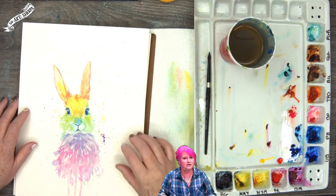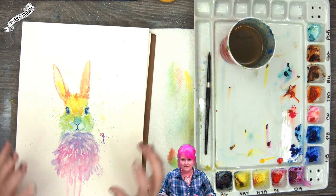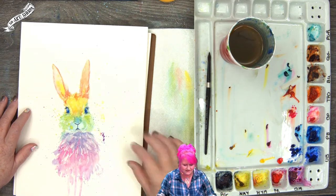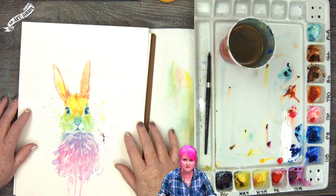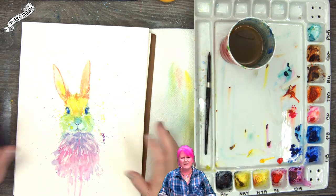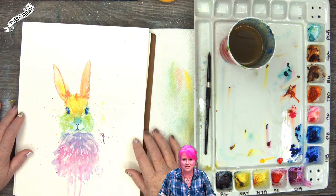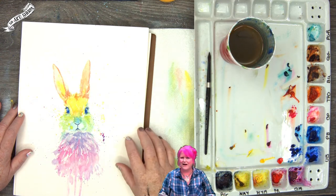I don't actually normally draw directly on watercolor paper because sometimes you have to change your mind and you don't really want to erase on watercolor paper because it disrupts the surface. And actually, this one I did kind of just with paint, free flow, no pencil, but I'll do a little pencil work on this before we go. You guys can use the traceable at home. If you've never used a traceable, just search the Art Sherpa, how to use a traceable, and a little 10-minute video will show up showing you how to do that. It's actually pretty direct, and when you see it, you'll be like, oh, yeah, that makes a lot of sense.